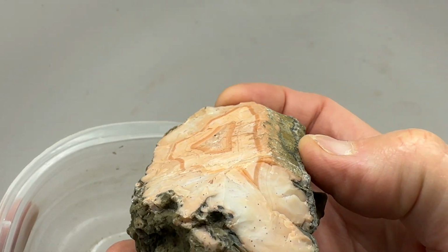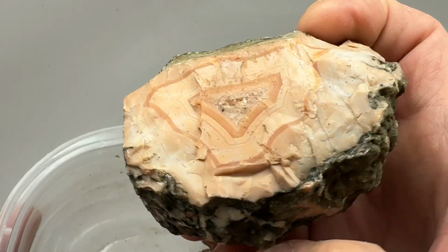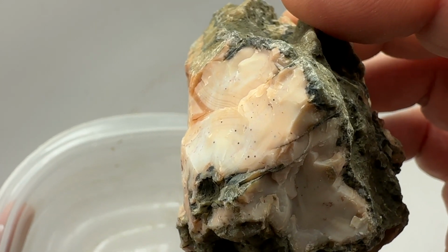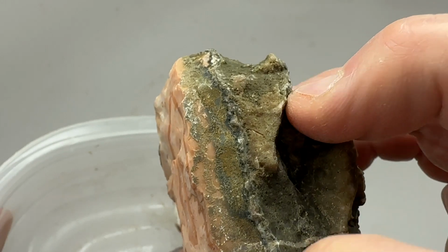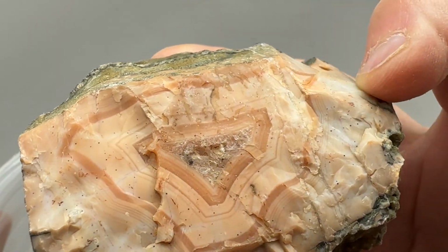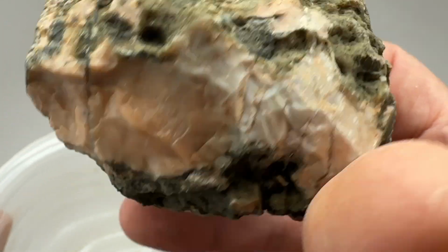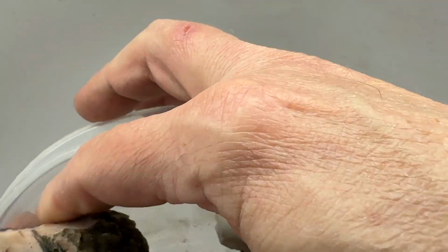I like to cut it right at that fracture line, parallel to this open face if I can. So that's what I'll attempt to do. I'm obviously going to have to go through this little bit of that open window, so we'll lose a little bit of pattern here. But I think that's what I'll attempt to do on that one.